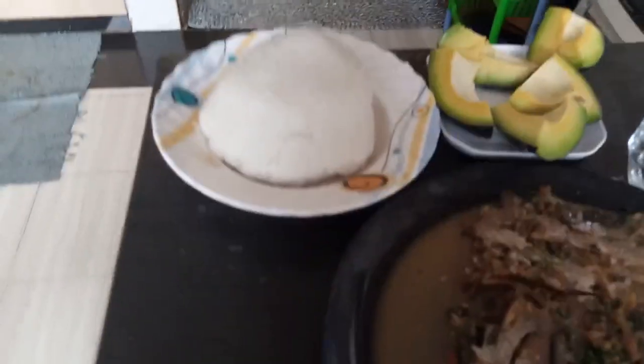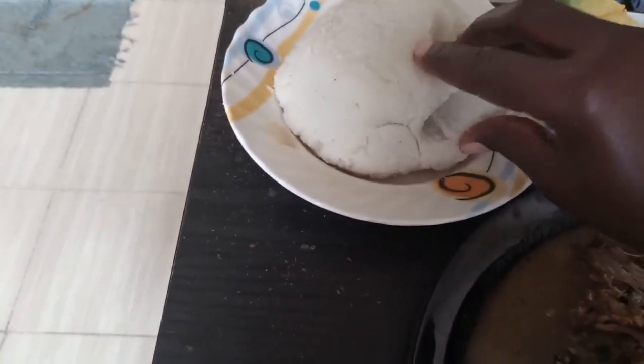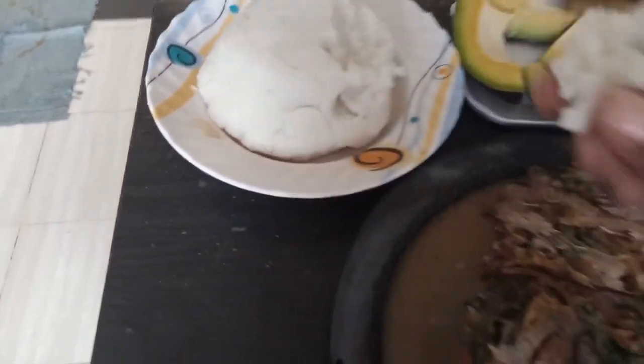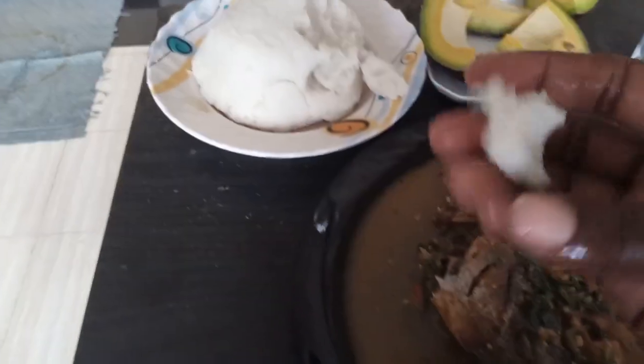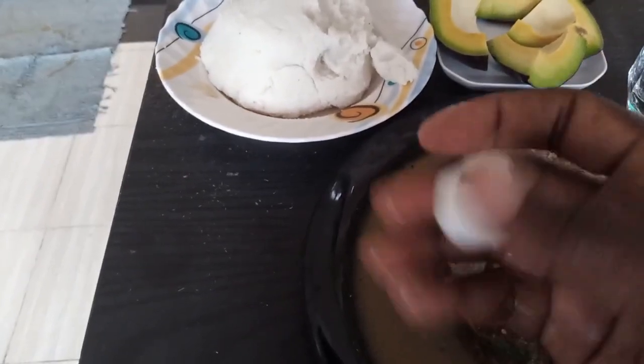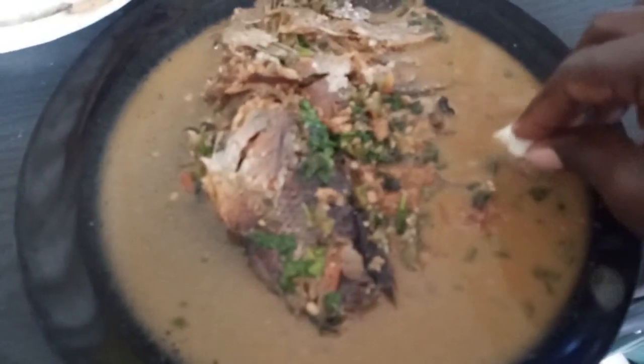I will not split my ugali into small pieces. I am an African girl, so I have to eat using my hands. This is how we eat ugali. I will not pretend it is very hot. That's why I've taken the small one, because it is very hot. I don't pretend while eating. No slay queen thing here.